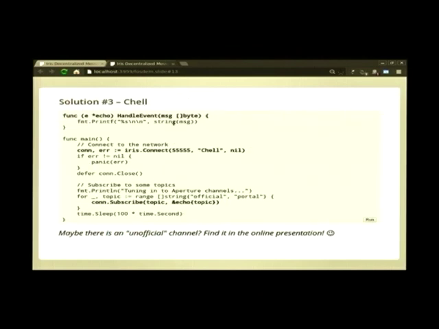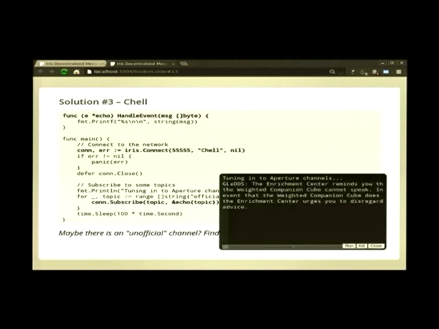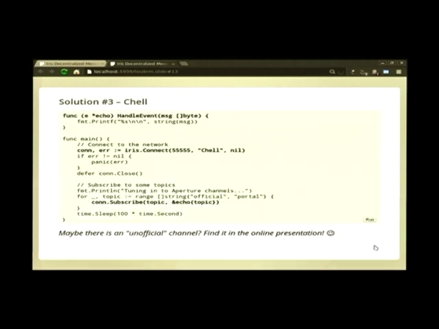So we start with the GLaDOS, and at our player side, again, connect to the network, and we subscribe to this official channel. We can subscribe to multiple channels, but let's just subscribe to the official one now, and echo whatever comes through. And if we start that one, then tuning in, GLaDOS should send us a message every 5 seconds. I'll stop this now for a moment.